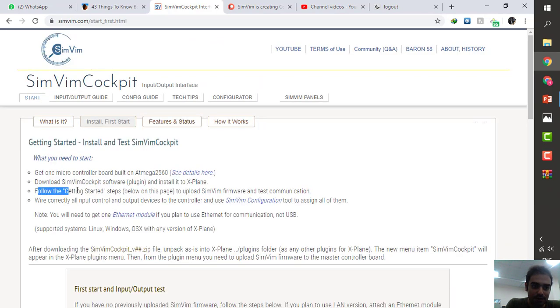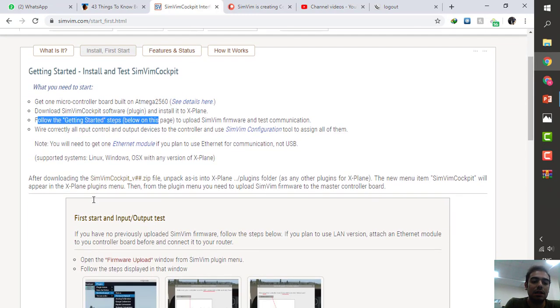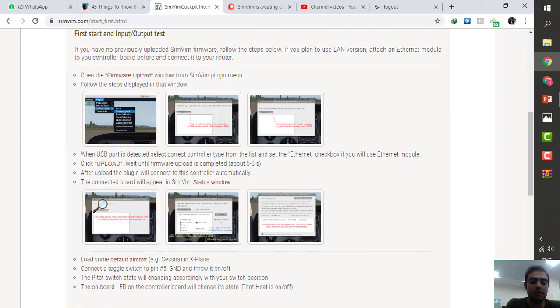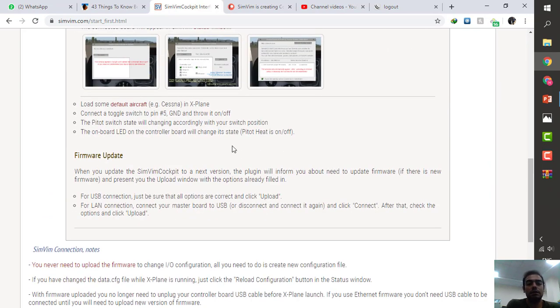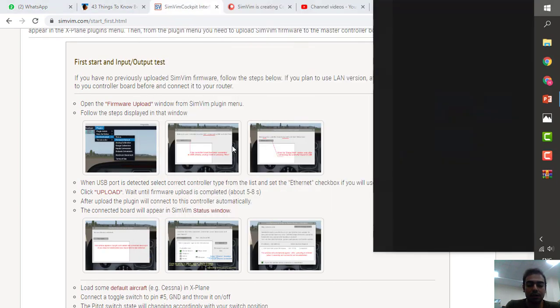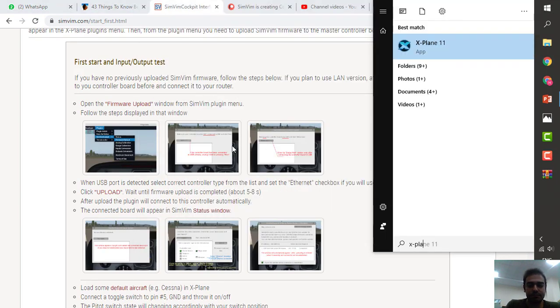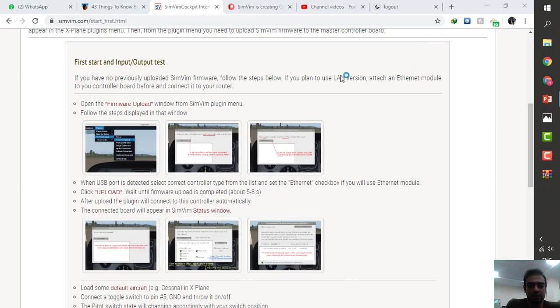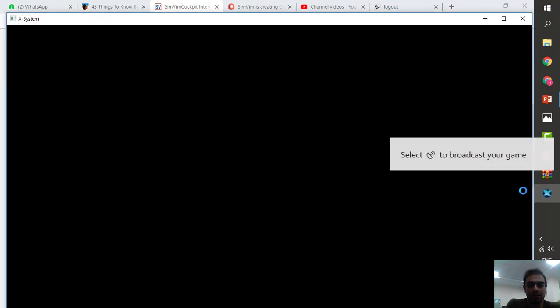Okay, the next step is to follow the getting started procedure that I'm going to tell you. The next step is connecting the Arduino to X-Plane and programming the board. So I'm going to run my X-Plane.